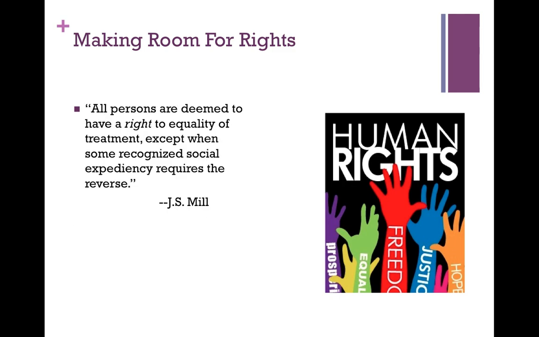In fact, John Stuart Mill, the second guy that we talked about as one of the founders of utilitarianism, said just this: all persons are deemed to have a right to equality of treatment, except when some recognized social expediency requires the reverse. Now that's a very highfalutin way of saying something, but basically he's saying this: everybody has a right to equality, except when it benefits society to remove this right. You have a right to equality of treatment, except when it benefits society not to treat you with equality.